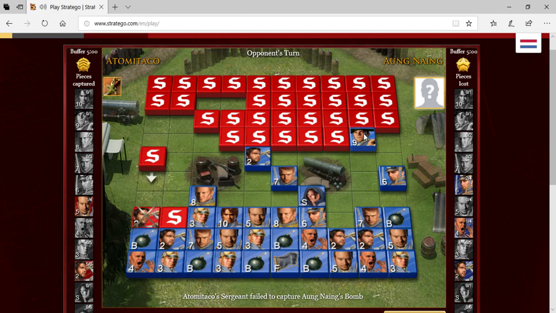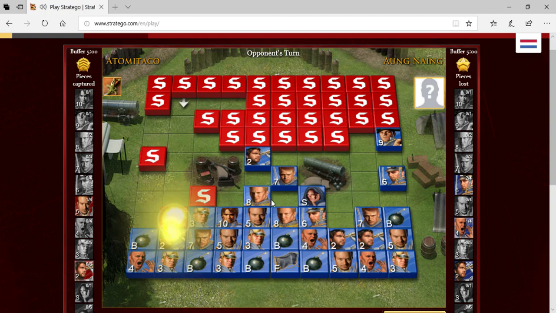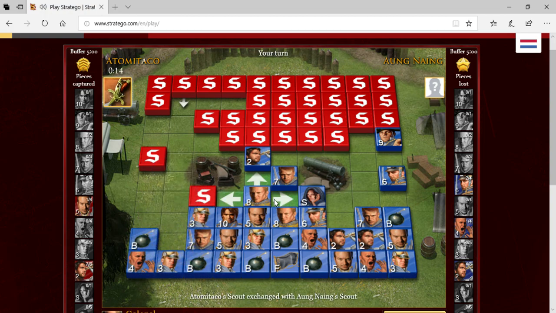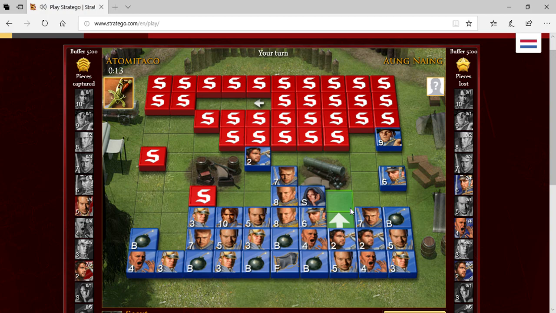It's not likely to be bombed off, but I'll go ahead and bring this scout up and see what these pieces are here. Okay, time to retreat with that. So those are 7 of his scouts there, so he only has 1 more scout. And that's the last scout. Okay, so that's the good news for me.